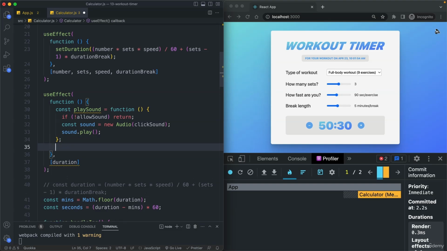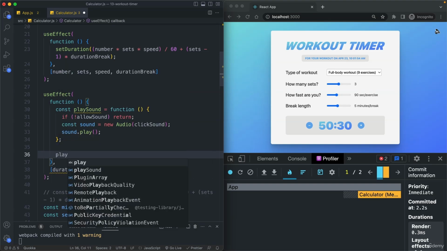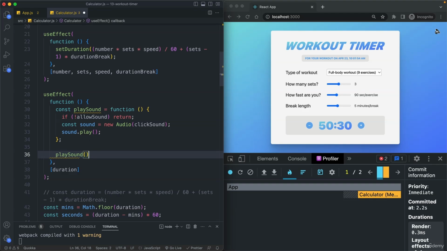And so now here is where we want to call that function. And so again, this time we were able to finally move the helper function into the effect. And so this is also a great demonstration that we should in fact have one effect for each side effect that we want to have.